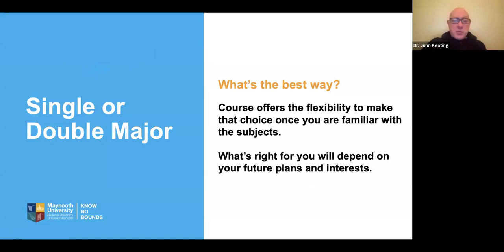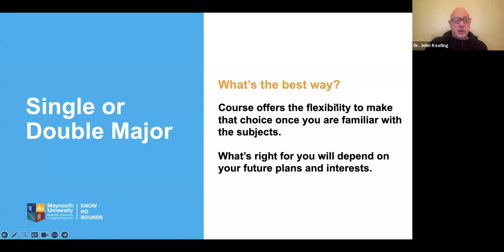In my experience, I wanted to be a teacher when I was a student, so I thought a double honors would be good, because I would be able to teach two subjects. Then midway through, I decided I actually wanted to do a PhD in physics, but the maths I did helped me in a way. Students might think, I want to be a physics and chemistry teacher, or you might think, I just want to go into industry, so you might focus on one subject.